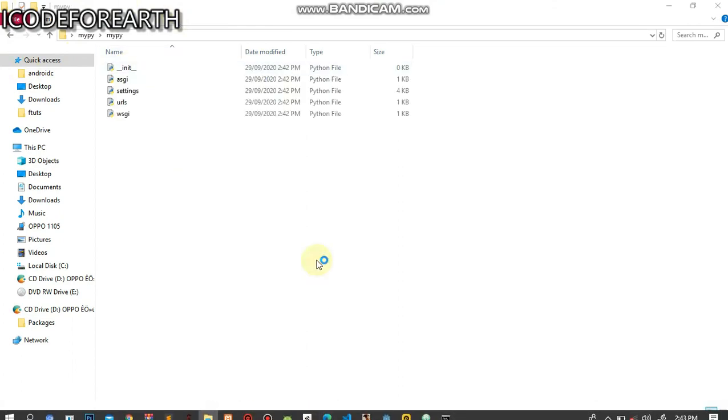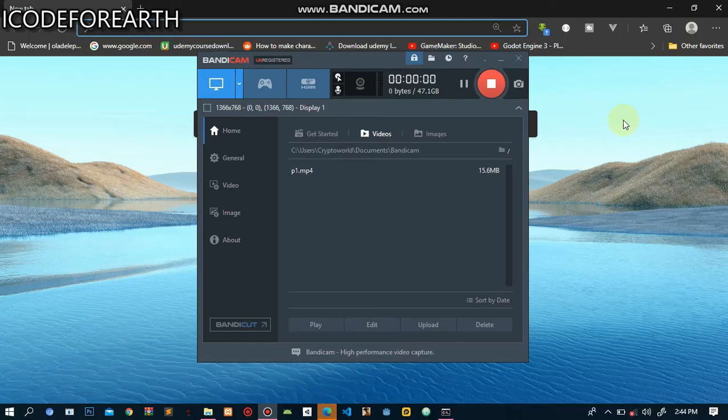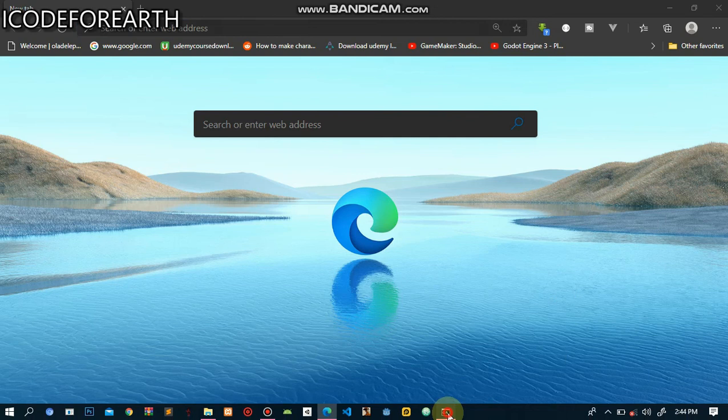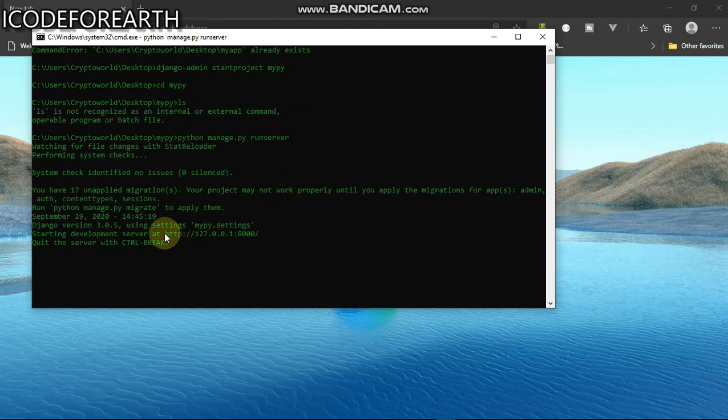I'm going to open my browser, so we're going to run it and see what it looks like. I have my browser open already, so I'm going to head over to the terminal. I've saved it into my project folder, and I'm going to type python manage.py runserver. Let's see what's going to happen. Magic. Our first hello world using Python Django. I'm so happy, it's working. Our code has successfully compiled.